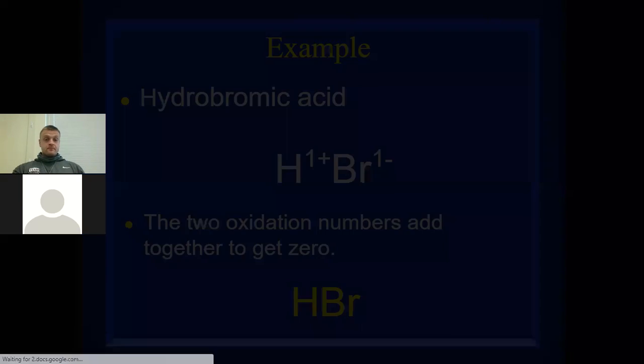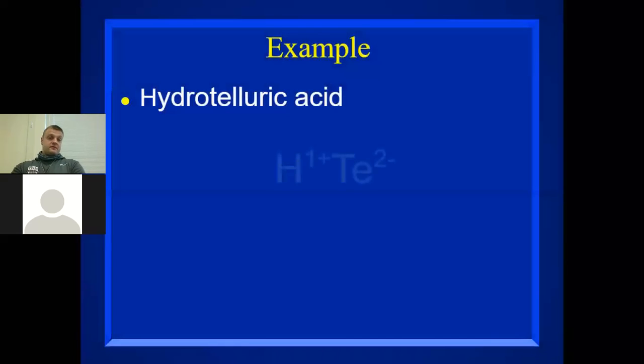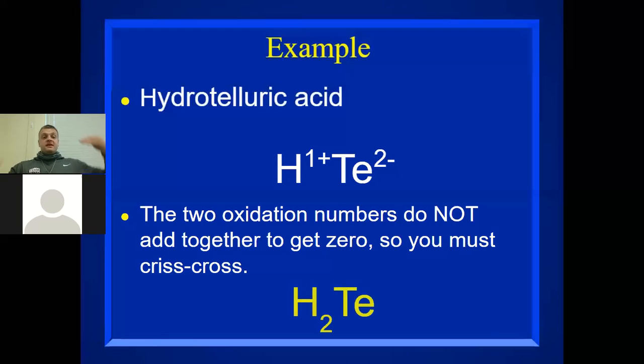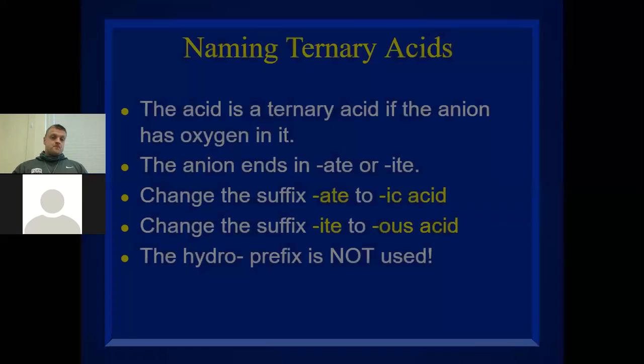Hydrobromic acid, okay? Hydrotelluric acid, same thing, you just have a different charge, okay? It's in the same row as oxygen and stuff, okay? So you'd have H2Te, where you swap and drop, okay? And I'm intentionally going quickly through that because I kind of want you to have to go back and look it up, okay? Because it's going to help you to remember it a little bit, okay?